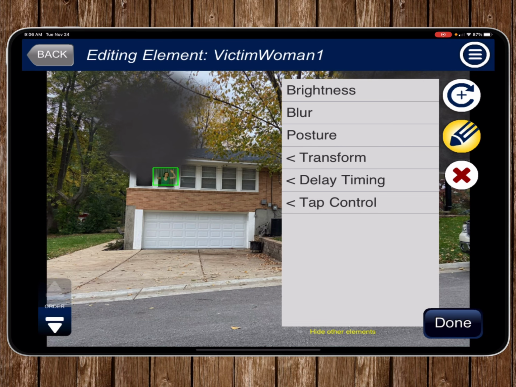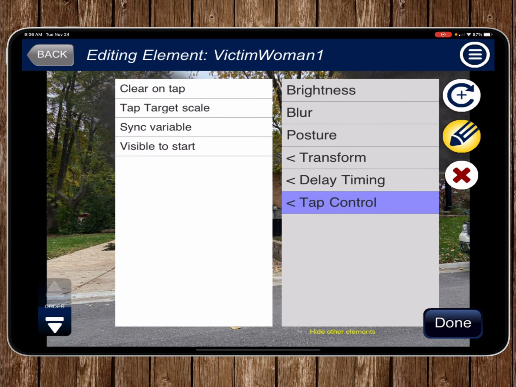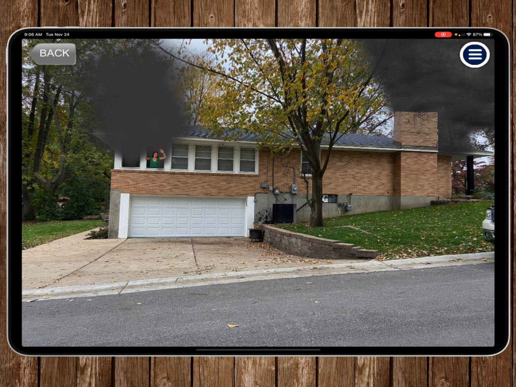So now we're going to grab that again and go into tap control. And we have some options. Do we want the victim visible to start? And for now, I'm going to leave that, but I'll show you in just a minute how we can change that. So let's play this and see how it looks. Okay, so there's my victim. They come around to the B side. They see the victim. Once they say that they're going to do the rescue, then whether I'm in the CTC or whether I'm here, I can just come in and grab that victim and click on. And now the victim's gone for the remainder of the scenario.